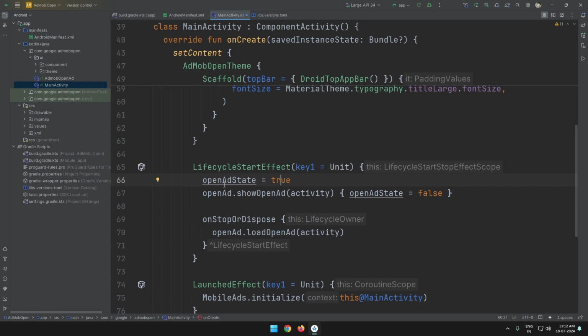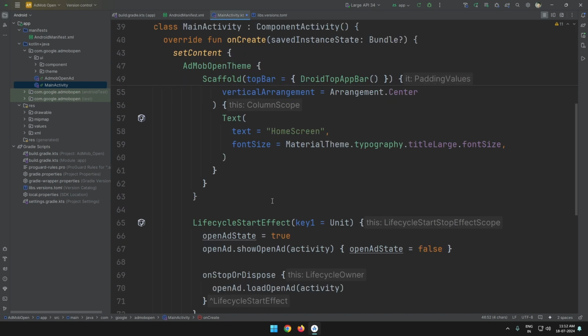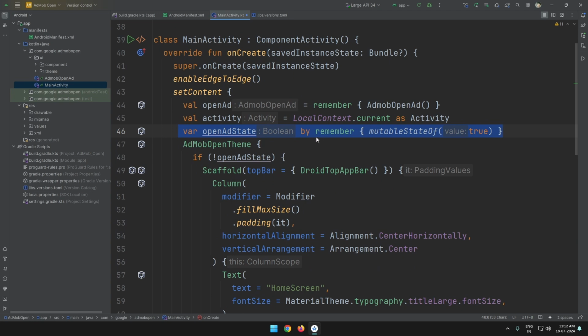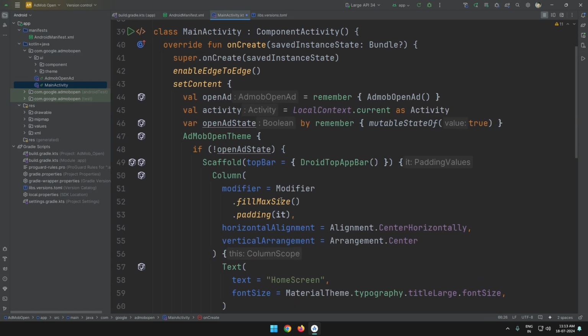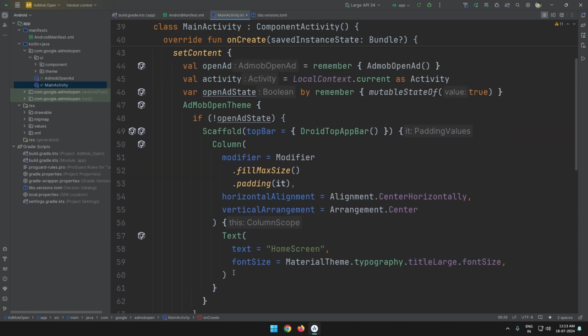Now you may think that initially I have set this state to true, so it will be true, but again I am setting it here to true, because this is for the initial stage, as well as if our app goes to background and comes back to foreground, then this variable will not be initialized again. It is initialized before only, so we need to set this to true, so our ad gets displayed and our home screen remains hidden.